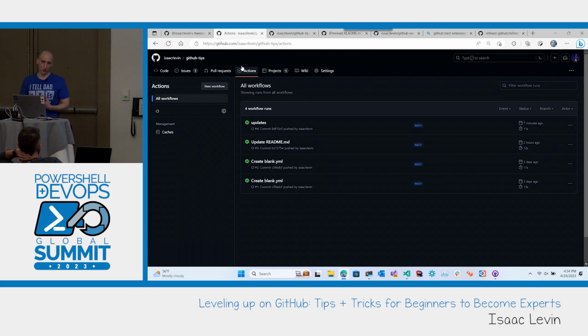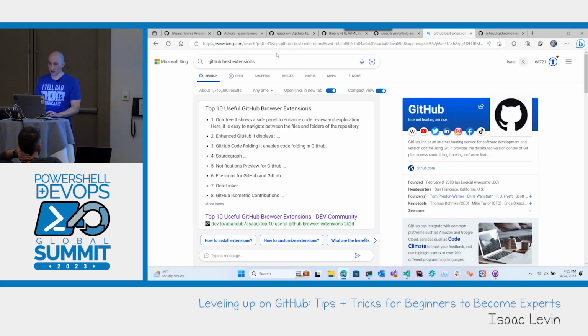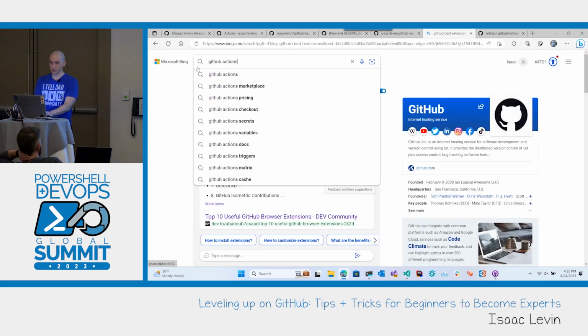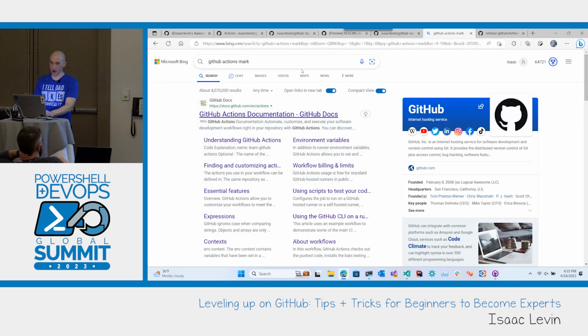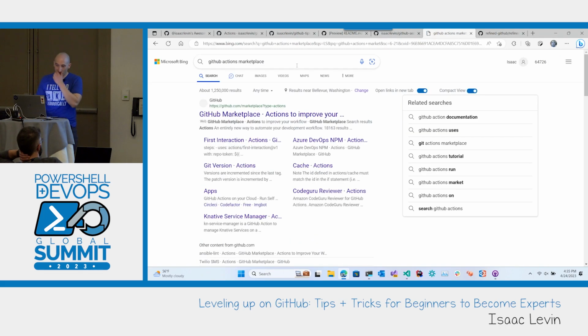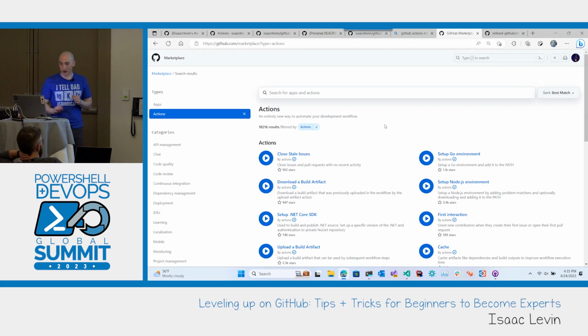But what GitHub Actions allows you to do pretty quickly is create workflows that work on specific business needs. So for instance, if you need to do a .NET build, or you need to publish to AWS, or you need to send a PagerDuty announcement, or any of these things, there are great integrations for them. You can go and look at the GitHub Actions marketplace, and you can see that there are over 18,000 actions that exist. These are ones that are either created by companies or created by individuals to solve particular tasks.